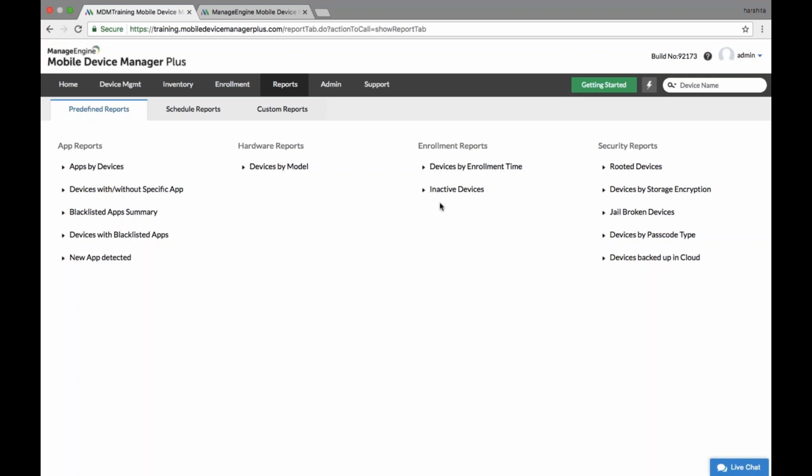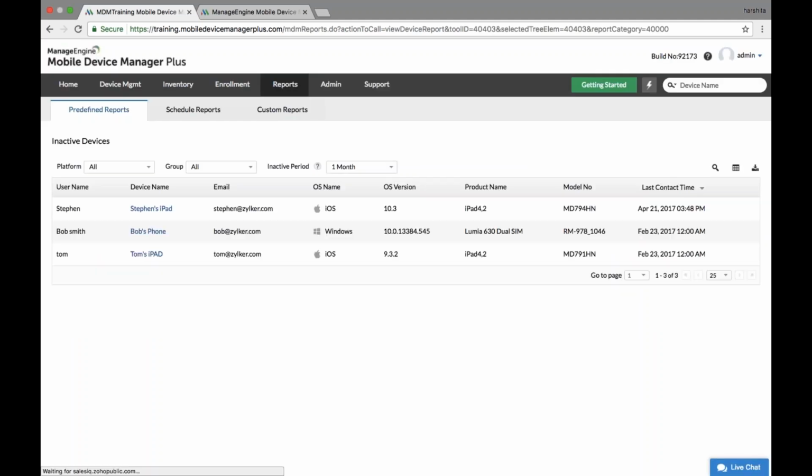Let me show you an example of the inactive devices in my network. As already mentioned, the server will scan all these devices once a day. When a scan happens, the last contact time gets updated. So if a device hasn't contacted the server in a particular time period, we will be able to view those in this report. Here I have chosen the inactivity period as 1 month.